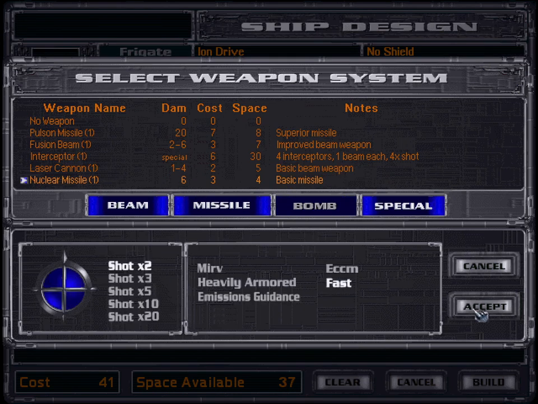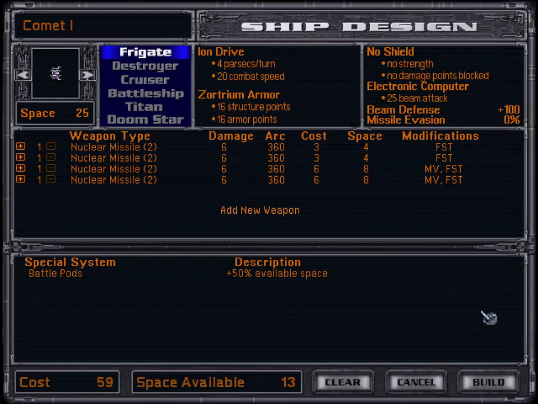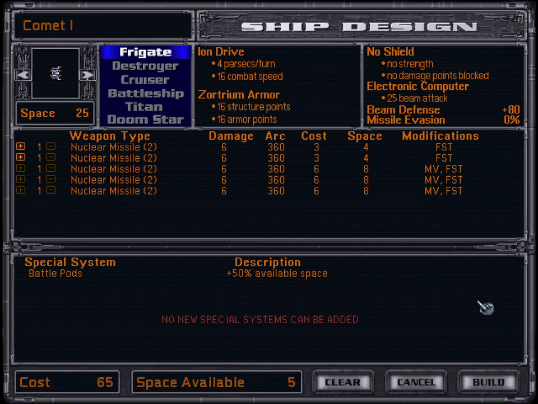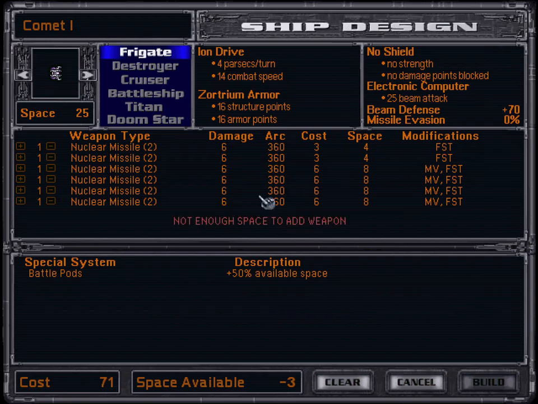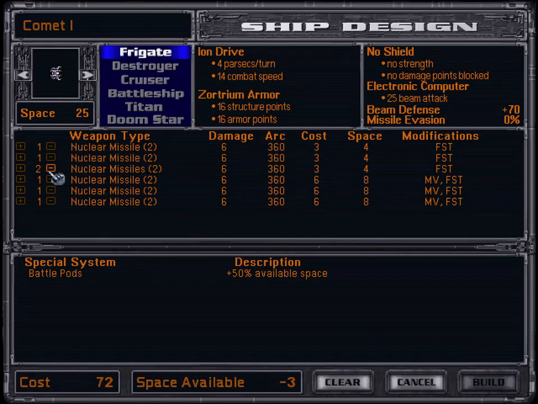Nuclear missile, fast. Nuclear missile, fast. Nuclear missile, MIRV, fast. Nuclear missile, MIRV, fast. We have 13 points left. That's actually another MIRV fast. And then we need to reconfigure one to have not MIRV, and then it's nicely 1 space left with six missiles in there. Combat 1.